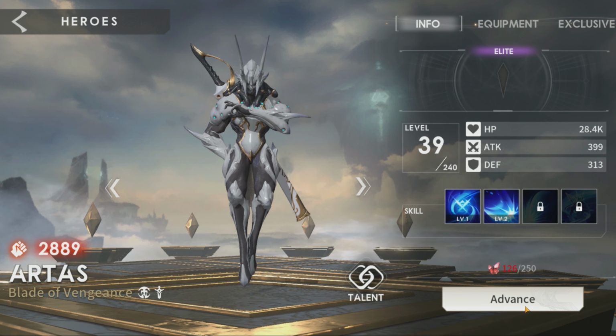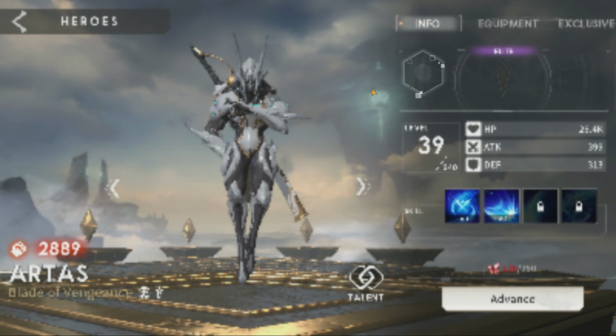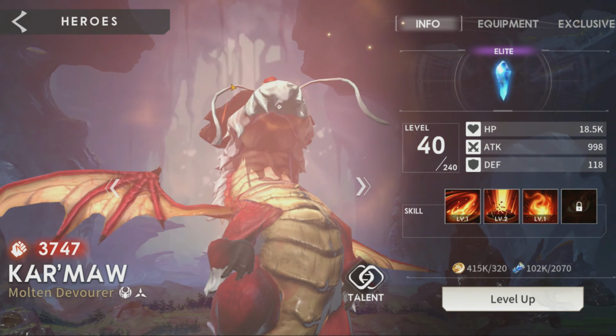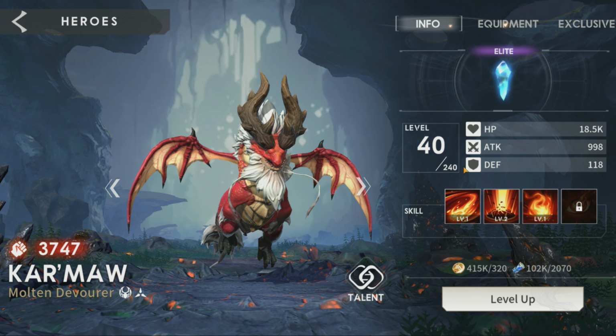It's mainly because we're out of these red gems that we need. If we want to bring him up to level 40, we've got to actually get some more of these, and we don't quite have enough to level him up. Whereas I have got this guy over here up to 40. This is Karma, Molten Devourer. I've actually got him at the elite level. We got lucky and actually pulled 2 of him, so I was able to advance him up a little bit.